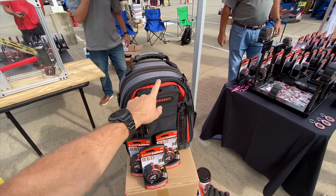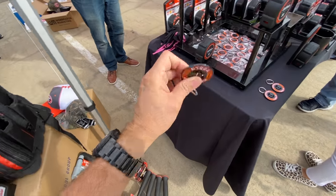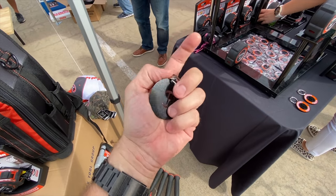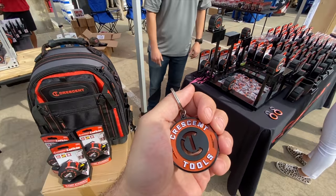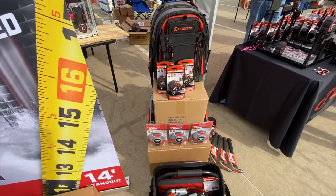So, actually, they got a Crescent bag. We just got this. We're going to be reviewing this at some point. What's this? Swag. Look at the swag, you guys. That's cool. Hey, can we have some swag? Absolutely. Okay, cool. Thank you. We got hats, t-shirts. Oh, man. Keychains. What? All right. I didn't bring a pickup truck, but we're going to have to go back and get the truck now.